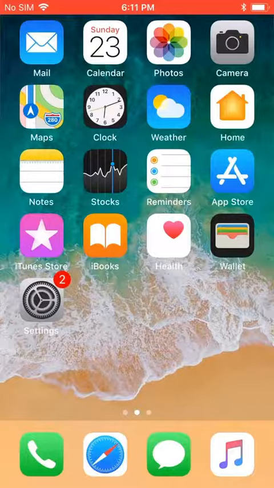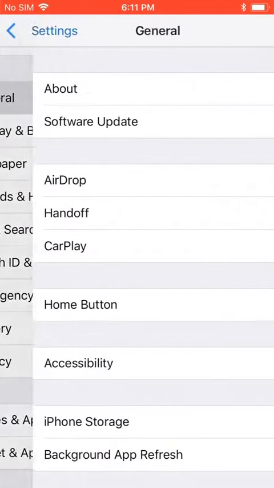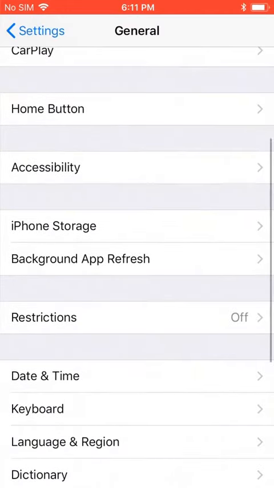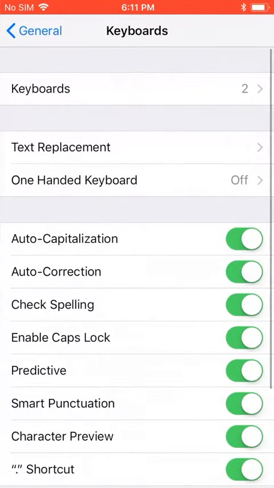Here's a quick tip on how to make your keyboard easier to use on your phone through text replacement. Text replacement allows you to assign a shortcut to a key phrase or your email address or something like that. So rather than me having to enter in my 26 character long email address, I just have to type in 3 instead. So in order to use text replacement, we're just going to go into Settings, General, and then scroll down a little bit to Keyboard and Text Replacement.